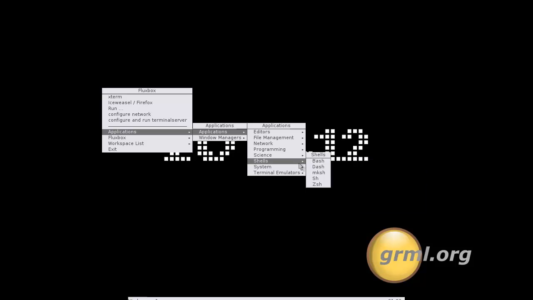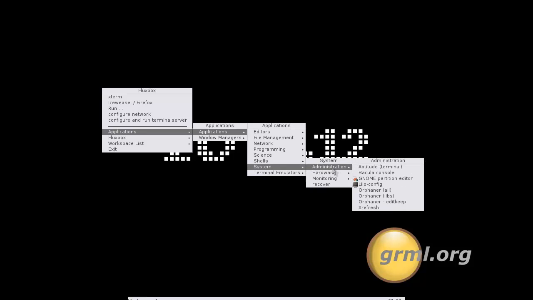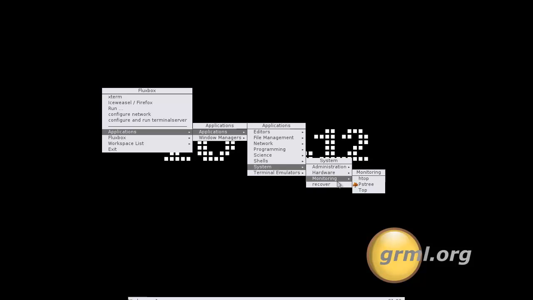Alright, so we got a bunch of tools in here. And it's based on Fluxbox. Not really sure what this distro is targeting. It has a lot of web browsing, and it has Python and Ruby programming libraries. Got a bunch of shells. So I'm not really sure who it's trying to make its audience.